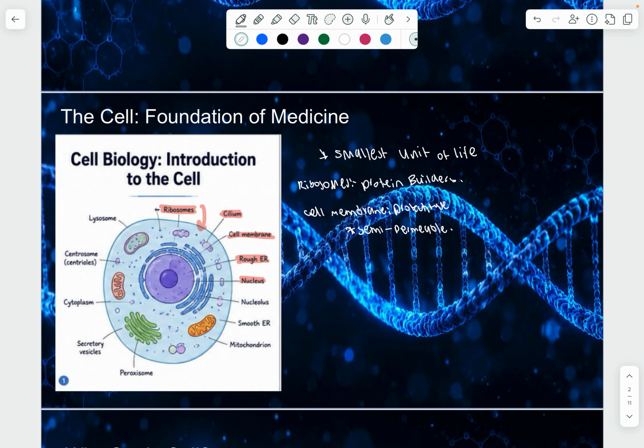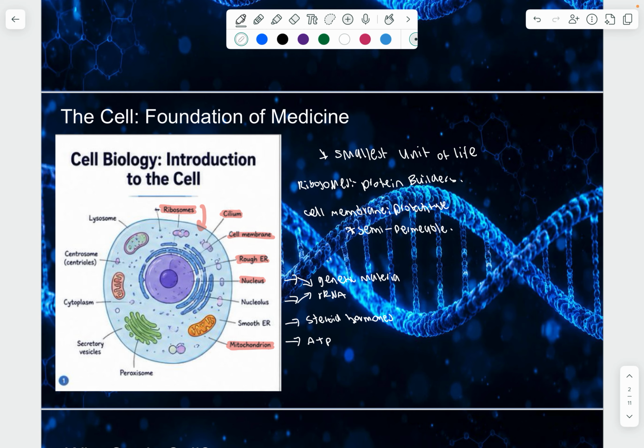We should also be familiar with mitochondria. That is the powerhouse of the cell, so a lot of your ATP generation will happen here. Smooth ER: we will talk about it in future videos, but steroid hormones are related to the smooth ER. Nucleolus, nucleus. What's the difference between the two? The nucleolus has to do with our RNA. The nucleus has to do with your genetic material.